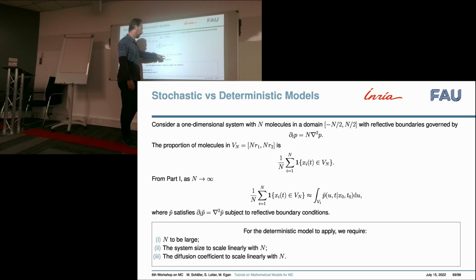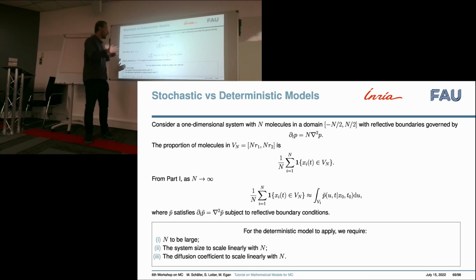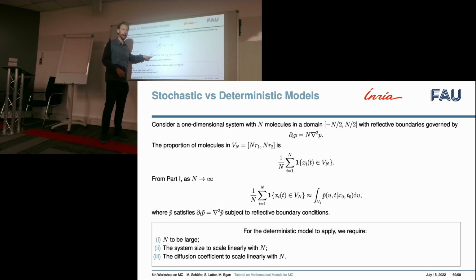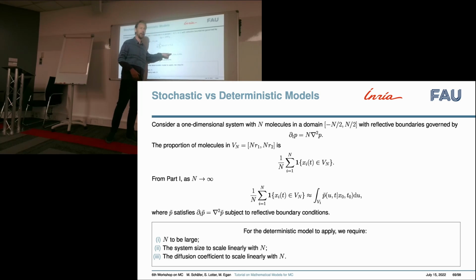Then it will in fact converge to this quantity here, which is the probability of a molecule described by a particular system, which I'll detail more, being in a particular region, V1. And so this V1 is the case where n is 1 here. So what we're doing, in some sense, is approximating the behavior of a number of molecules in a very large system by the behavior of molecules in a much smaller one. But we're going from a stochastic system over here to, in some sense, a deterministic one over here.